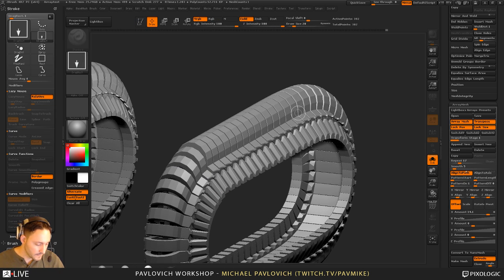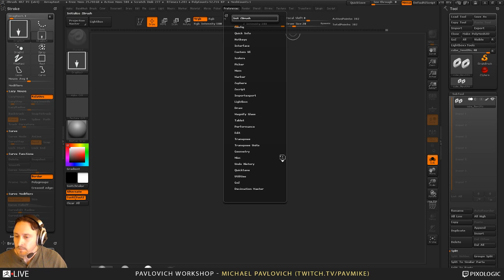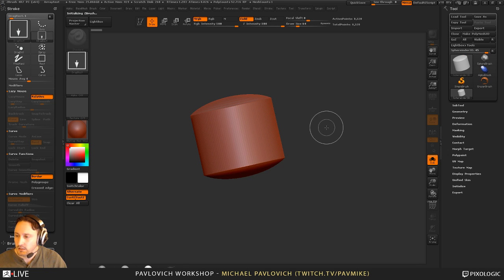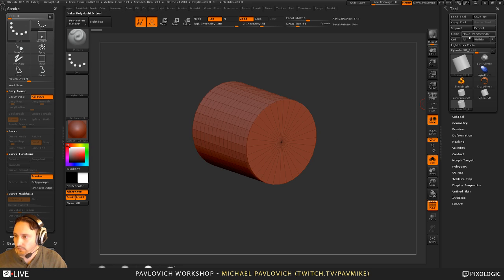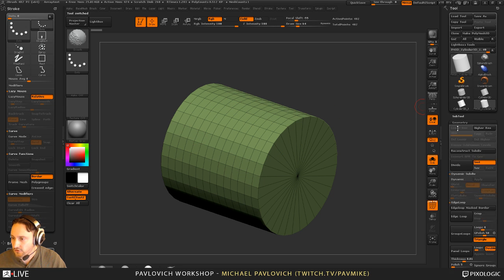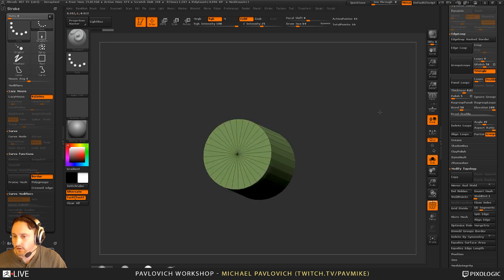But if you also want to do, let's go do a preferences initialize. You can also do with ZModeler. I don't want a sphere ender. I want a cylinder. And we'll go ahead and make it a polymesh 3D. One thing you can do if you want to quickly get rid of edge loops that aren't deforming the silhouette, you can go to geometry, edge loop, and then just do delete loops based on an angle threshold. That'll go ahead and get rid of those for you.